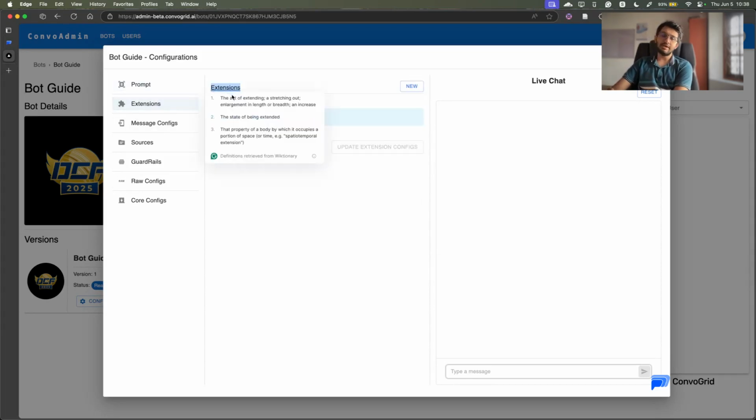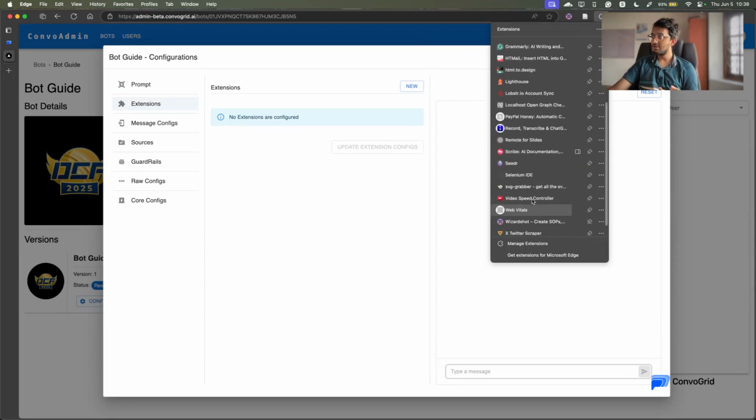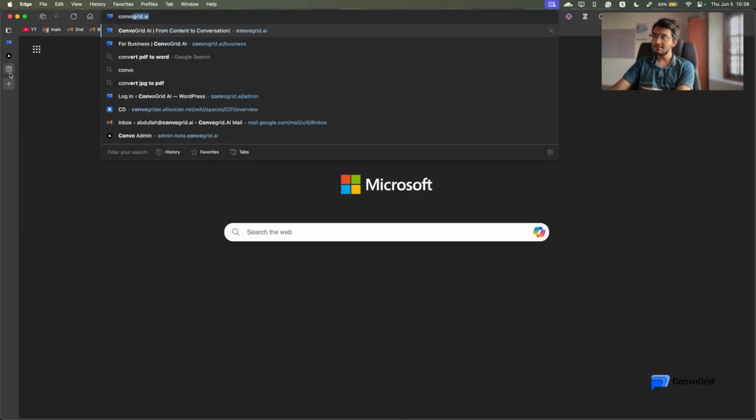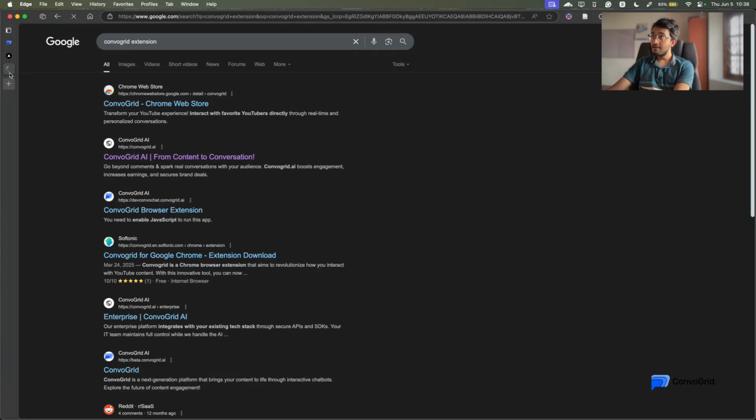Extensions is where we can set all of the different extensions, where the bot should appear, on which websites it should appear, and so on. Unless they use our extension using our guide, it won't directly appear unless you use the ConverGrid extension, which is this extension. Oops, I do not have the extension. There's an extension called ConverGrid extension in the Chrome Web Store.